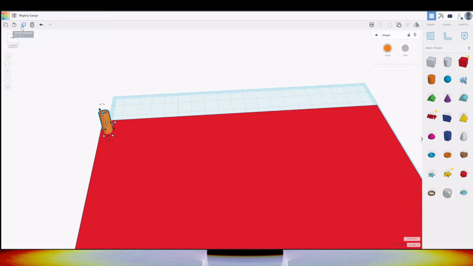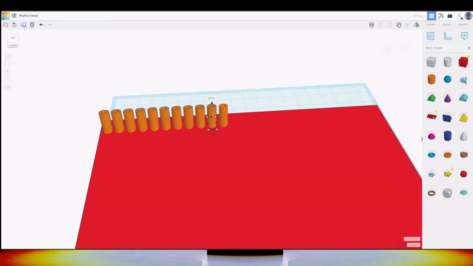If we hit this duplicate button, it's just going to duplicate it. And if we move it over, 8 looks like a good number, and we hit duplicate again, we've got 3, 4, 5, 6, 7, 8, 9, 10, 11, 12, 13, 14, 15, 16, 17, 18, 19, 20, 21.